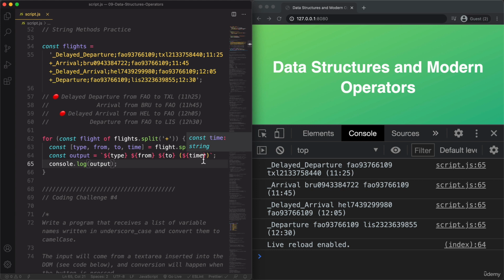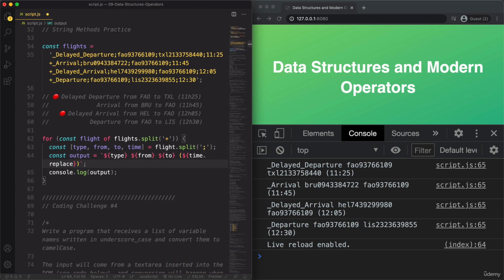Okay, so let's now individually format each of these 4 pieces. And I'm going to start here with the time, which is the easiest one. So here we just want to replace the colon with an H. All right, that worked beautifully. And now let's go to the type.